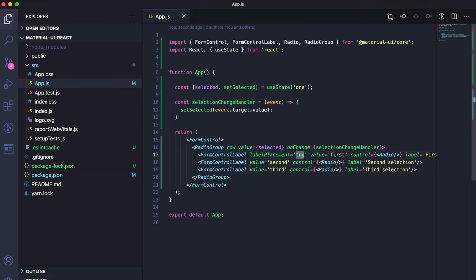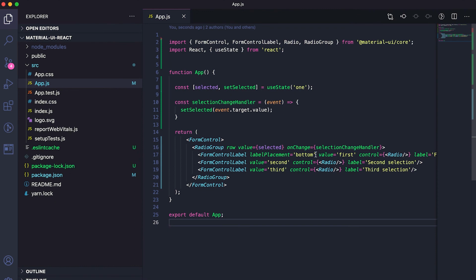Similarly we have bottom, start and end. By default it is placed at end, so let me change the second one to start.